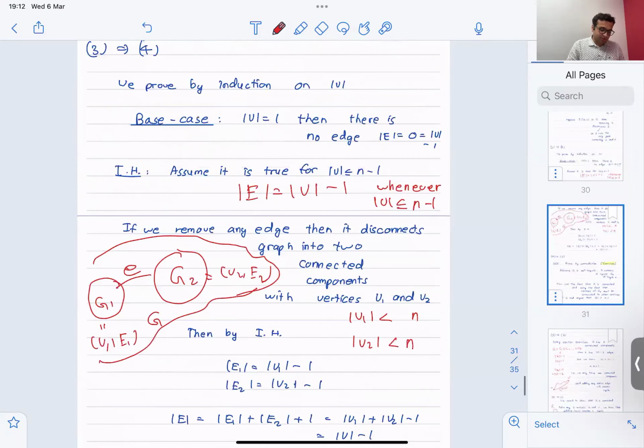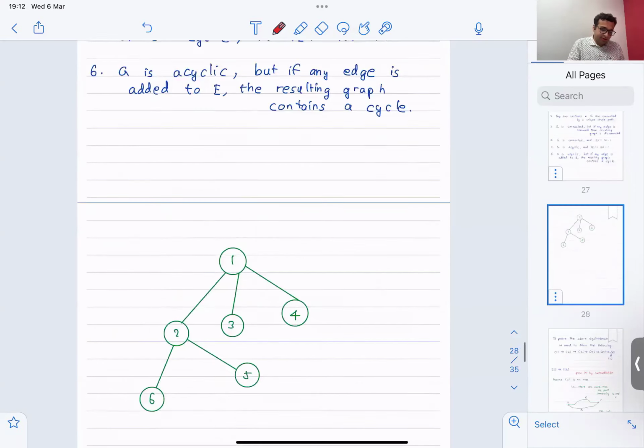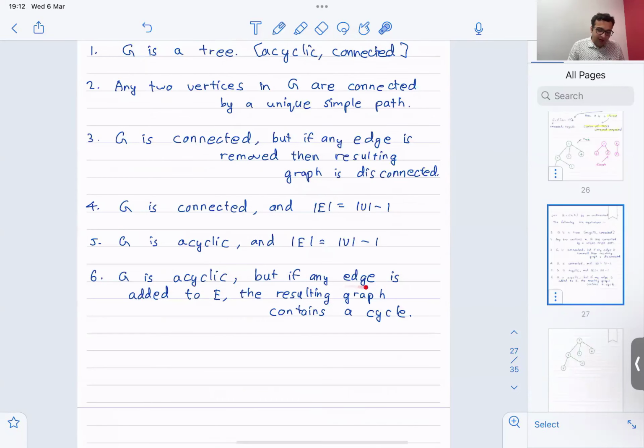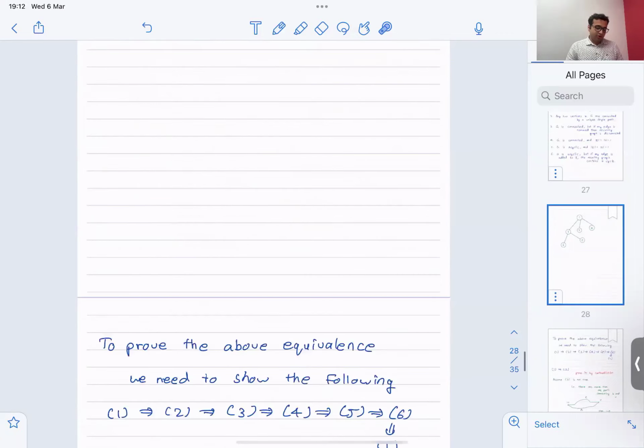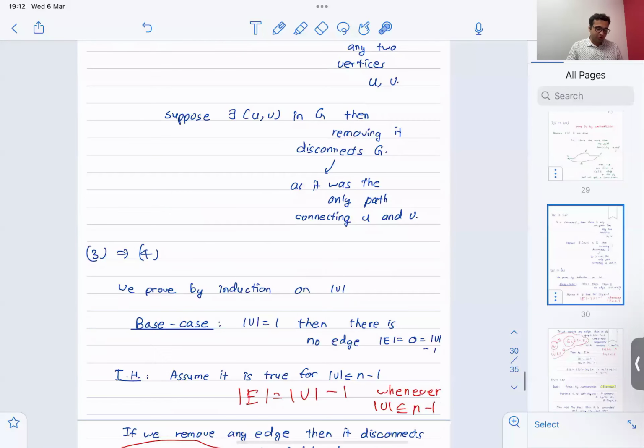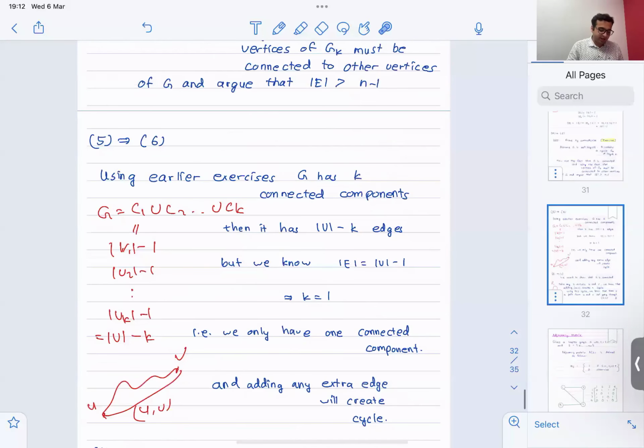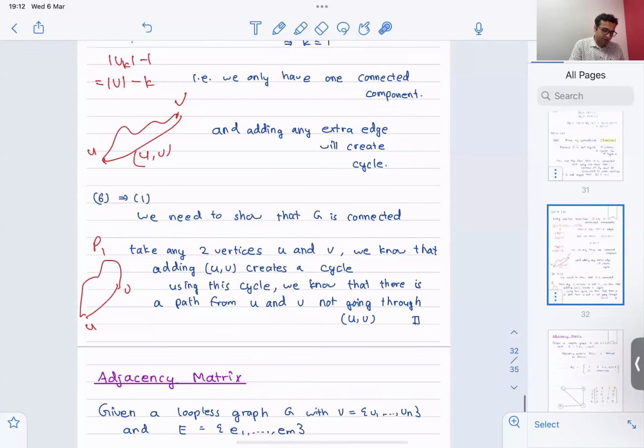That's what is there in 6: if you add any edge, I'm not specifying which edge. I have said take any two vertices and add any edge UV here. So if you have U and V, and I add this edge E, then this forms a cycle.